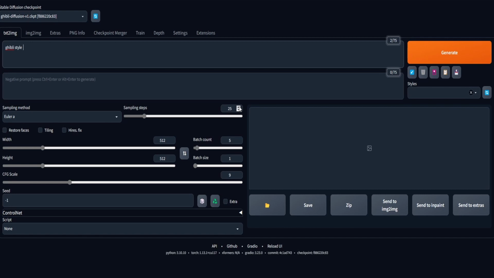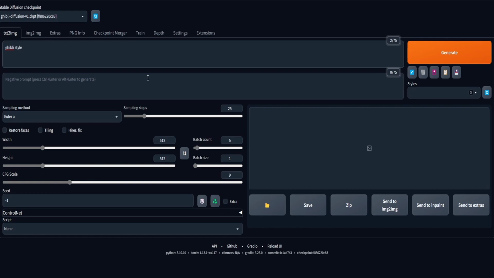Anyway, you're gonna set your sampling steps at 25. You're gonna leave your sampling method at Euler A because we are using the Ghibli diffusion checkpoint. So in case you did not see that I'm using the Ghibli diffusion checkpoint, don't worry, I'm going to leave a link to download everything that's needed for you to run this exact same page that I'm running, which is Stable Diffusion 1.5 using the Ghibli diffusion checkpoint. Everything's going to be down in the description where you need it, and a short video on how to install it. Just focus on the techniques that I'm using.